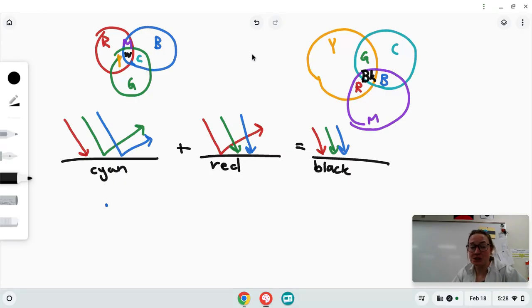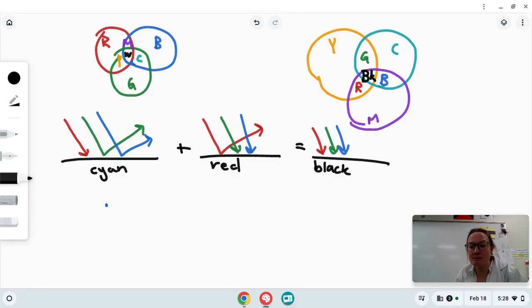And that is just about everything when it comes to color subtraction. With color subtraction, we see that the primary colors are magenta, yellow, and cyan. The secondary colors are green, red, and blue. When you're doing color subtraction, you are adding together absorbers of light. So you're getting less and less light the more paint or pigment or dye that you add together, getting closer and closer to black.